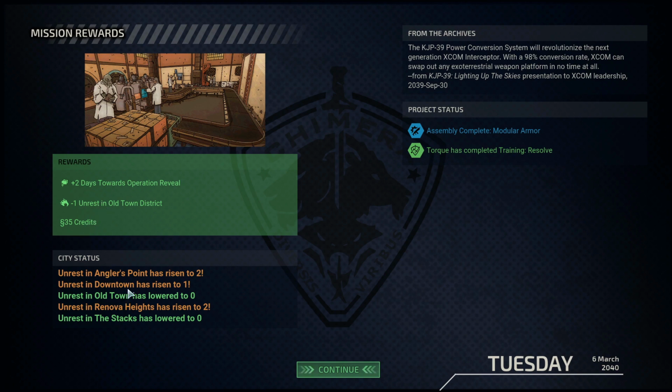Alright, 35 credits. Modular armor. Torque is completed. Resolve.